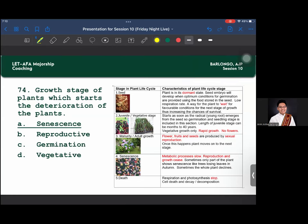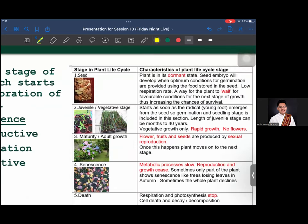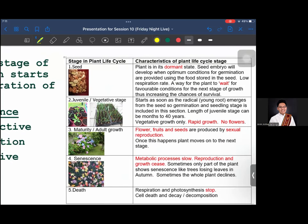So, here are the different stages in plant life cycle. So, mayroon tayong tinatawag na seed. Ayan. So, seed pa siya. So, plant in its dormant stage. Seed embryo will develop when optimum conditions for germination are provided using the food stored in the seed. So kanina, yung sinabing optimum conditions, so these are the presence of water, for example. Diba? So kapag may presence ng water, mag-germinate ang isang seed. So low respiration rate sa seed na stage, a way for the plant to wait for favorable conditions for the next stage of growth, thus increasing the chances of survival.